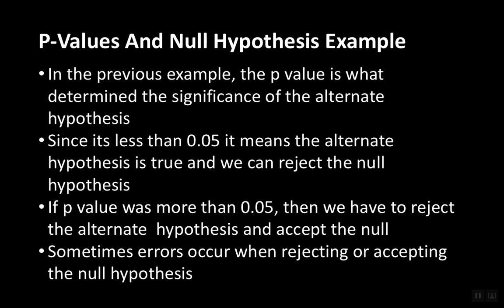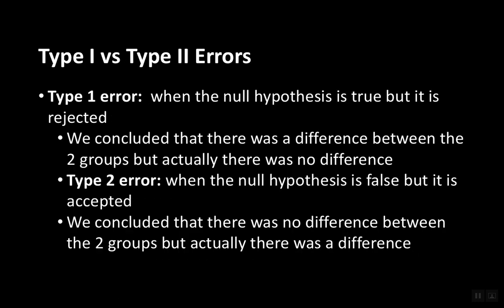Now, errors occur when rejecting or accepting the null hypotheses. Like we think we're rejecting it, and the p-value is significant, so we think we are doing the right thing, but there's still a 4% chance, right? Or 5% chance in this case. And with that little chance, sometimes we fall into that, where we will say that this is what it is, but in reality it's not. And that brings me to type 1 and type 2 errors.